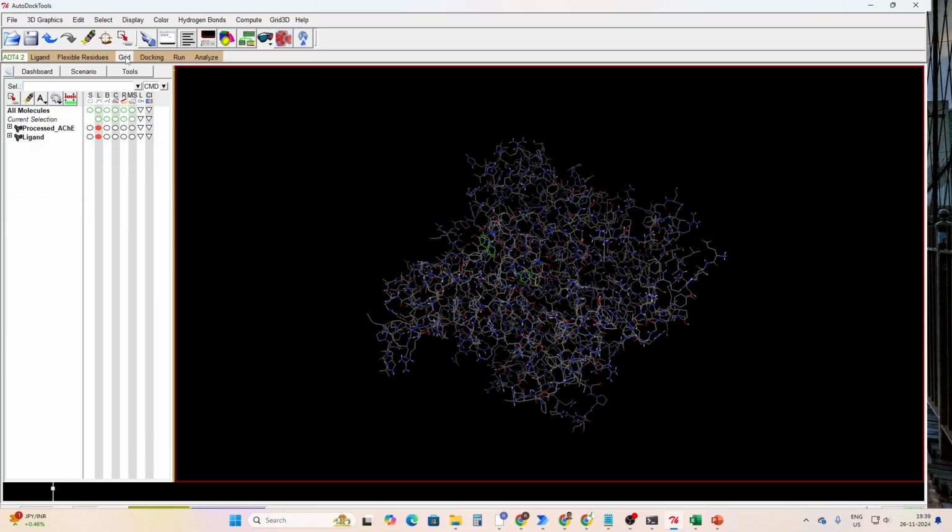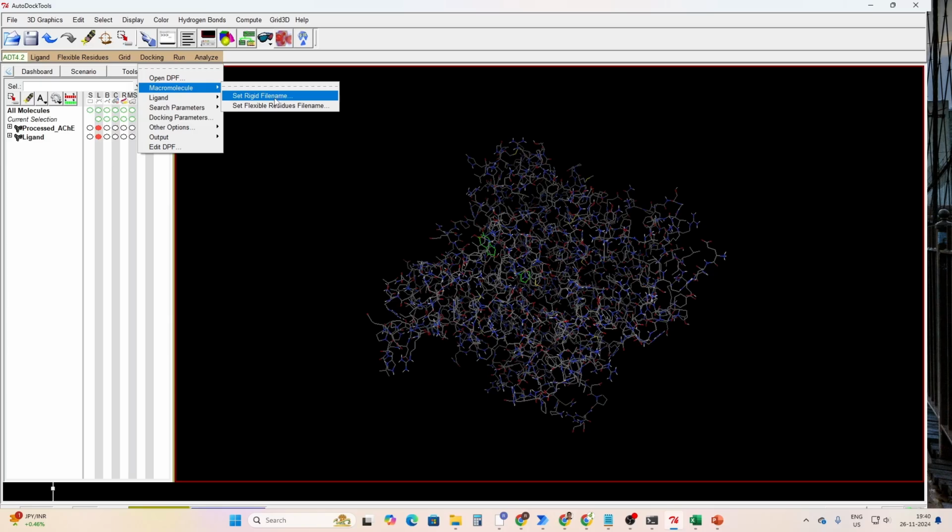Same thing like what we have done in the grid map generation. We have to again tell the software or the program that this is the macromolecule that we want to dock. In this case you will be selecting the same thing, macromolecule, since we are doing rigid docking. We are doing rigid docking for the receptor, making the ligand flexible. So we have to select this option, macromolecule, and then select this rigid file name.